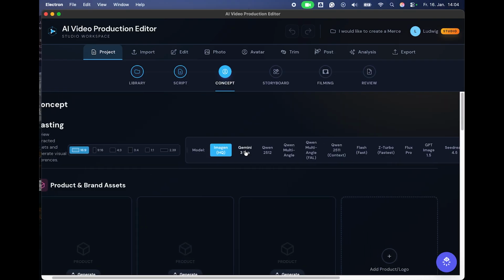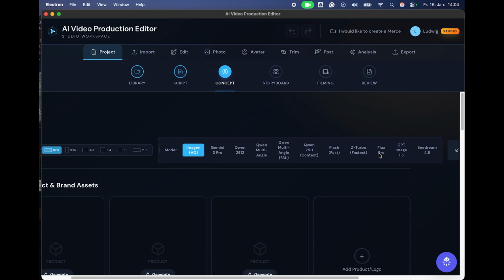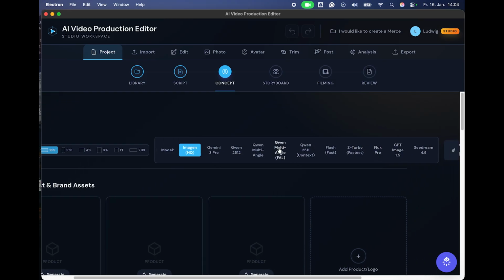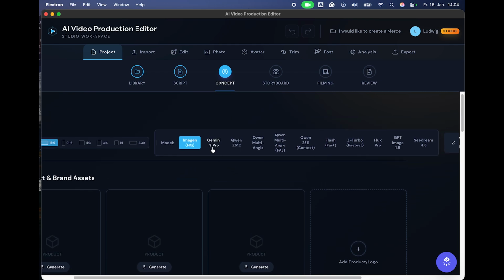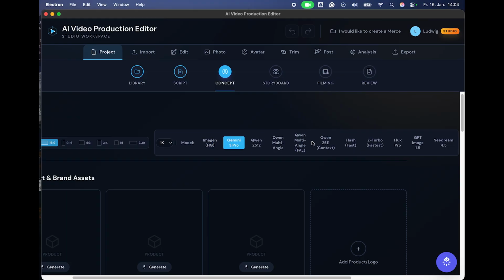I like Nano Banana Pro, that's Gemini 3 Pro. There's also Qwen, like all the good AI models, Logically, GPT. They all have their strengths and weaknesses, but you can just test them out and see which one works with what. Important for Gemini and Flash, you need the Gemini paid subscription, and all of them cost you in your API, that you know, but not too much.